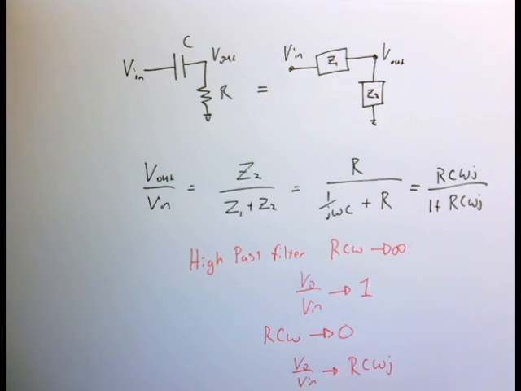So now we see that rather than using sines and cosines and remembering trig identities or plugging in e to the j omega t's and doing lots of manipulations, we can just go straight to the impedance idea, redraw our circuit of resistors and capacitors with impedances, use all the laws we know for resistors, and then plug in the impedances at the end, and we get the immediate result, which will be a complex number. And that complex number will have embedded in it both the amplitude and the phase of the output signal relative to the input. So this is a super powerful idea, which makes the analysis of these types of circuits very easy compared to what we have done before.